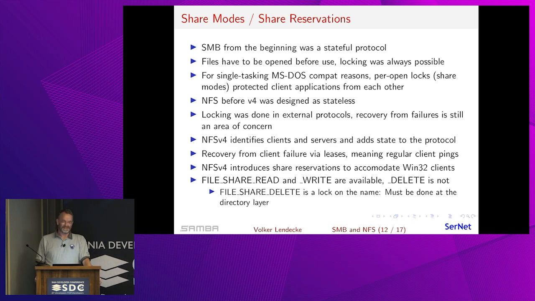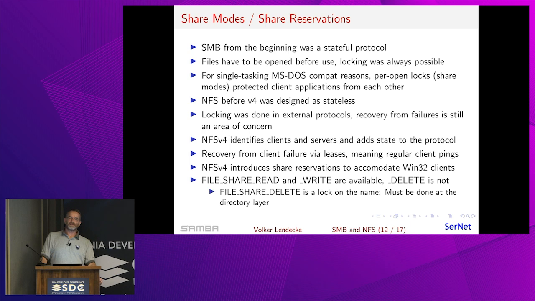So locking was done in external protocols. And up to today, from my reading of the NFS RFCs, it's still a problem for the server to actually detect when a client has died and vice versa. NFSv4 identifies clients and servers and adds state to the protocol. It's not really an open call as we see it in SMB, but it's something like that.